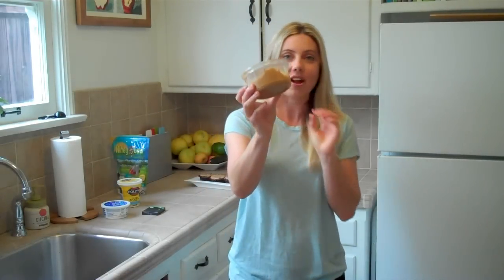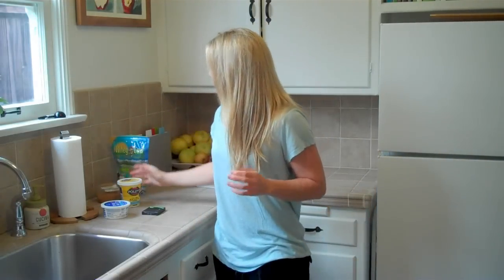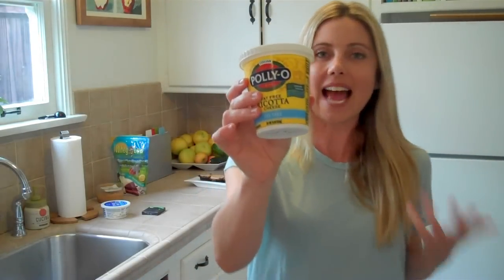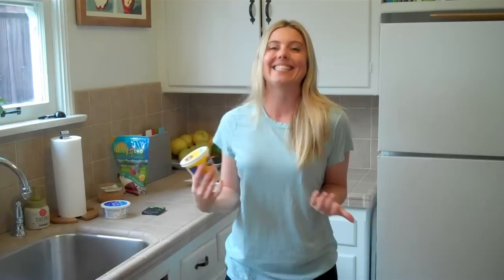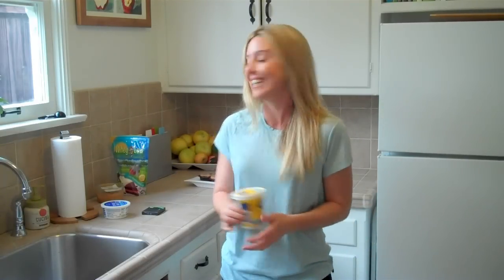For the frosting, which was already very, very light, I decided to lighten it up even further. I used reduced fat cream cheese and peanut butter — fresh made peanut butter from Whole Foods, so it's only organic dry roasted peanuts. I wanted a little bit more texture and honestly a little bit more topping because I love frosting, so I added half a cup of fat-free ricotta for a little bit of a kick, a little bitterness, and more consistency without the fat. That's 50 calories for a quarter cup, zero fat, and 10 grams of protein — really upping the protein in all areas.